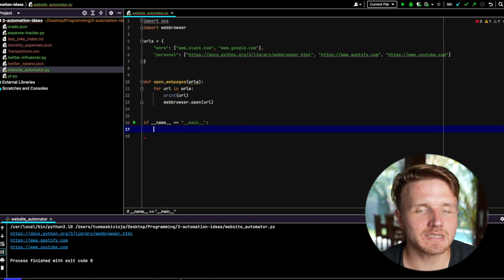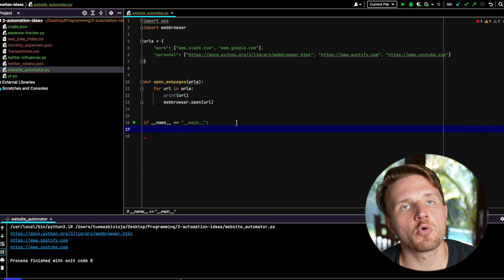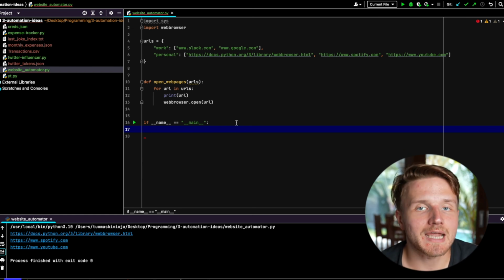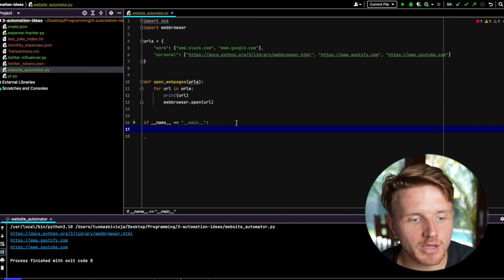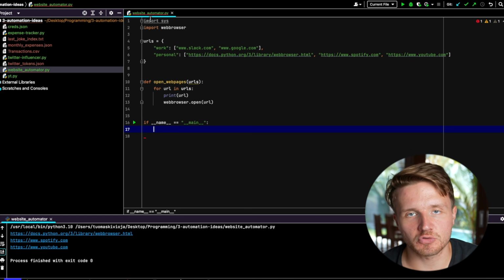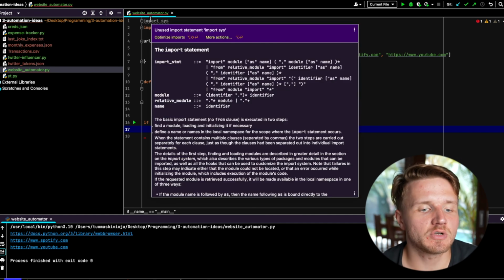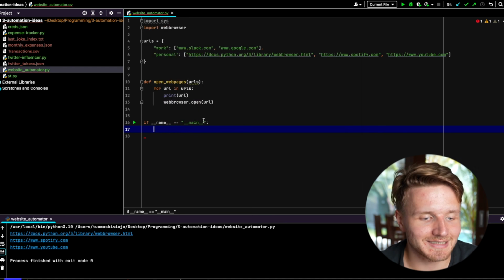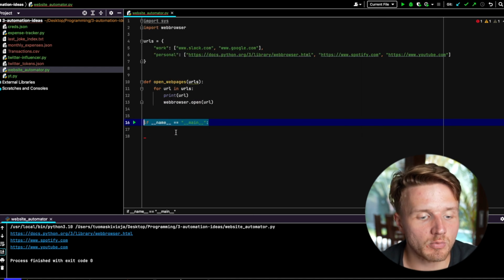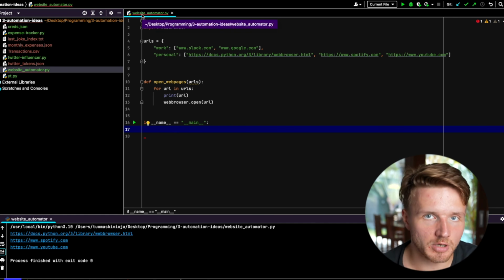Well, this is essentially simply saying that if we are running this program directly, as in this is not being run from some other file, like if someone was importing this file into some other file, technically it's going to run through the file. But in that case, we don't actually want to run this code that is inside of this if block in here. We only want to run this if block if this file is being run directly from the terminal. That is simply what we're saying here, but you don't need to care too much about that.